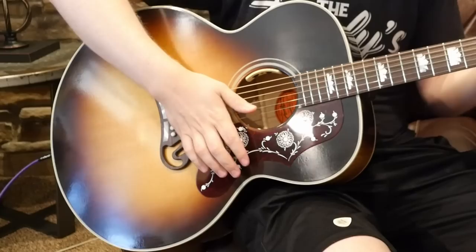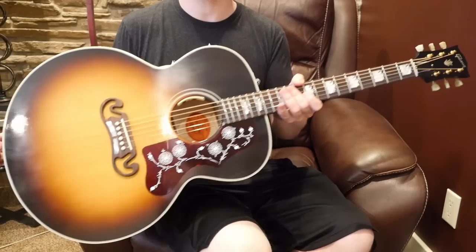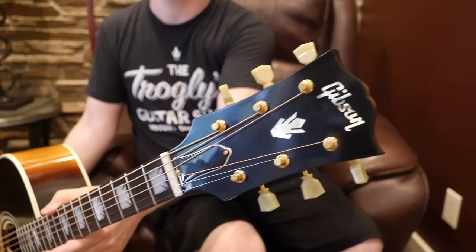Yeah, it doesn't sound half bad plugged in, and that's not through an acoustic amp or anything. It would sound better if you had one of those. That's just directly into my audio interface, so you can kind of color it from there if you're wishing to record with this guitar directly in. But now let's go ahead and listen to it mic'd up.